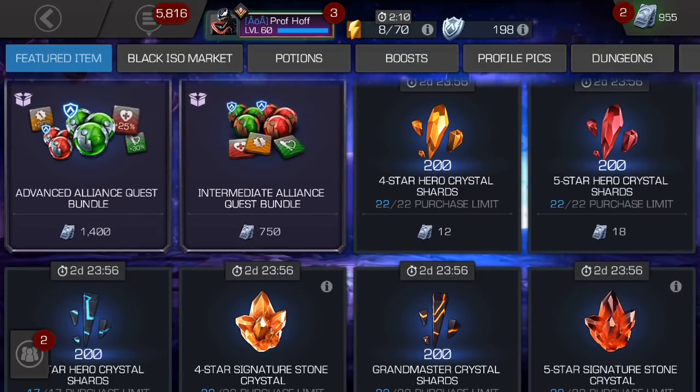Okay, let's start with the 5-star Hero Crystal Shards. By the way, I'm only going to be talking about the top ticket items, because things like 4-star Shards, Grandmaster Crystal Shards, 4-star 6 stones, etc. Even the 5-star Cinder Stone class-based crystals are just not as worth it.